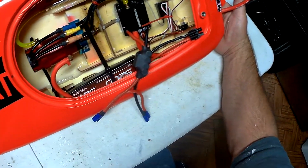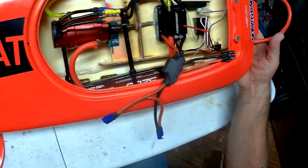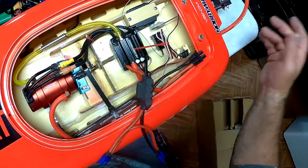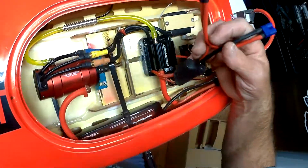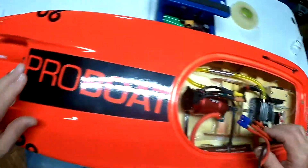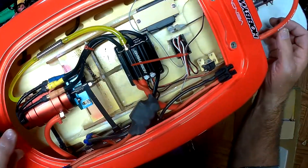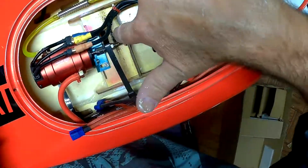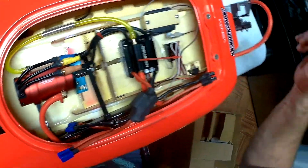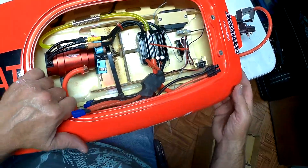He said it was something he built — apparently he just bought the hull and canopy and built it himself with all the electronics. So yeah, I'm all in on this. I also had to buy another boat as a rescue boat. This grease splattered out because I tested it when it came in yesterday — just to make sure it all worked. But yeah, it's clean, it's a badass setup.